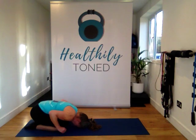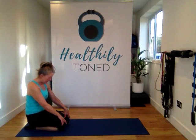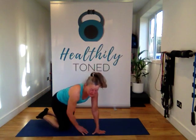Excellent. And then bring the hands just by those knees, and then push back. Now, if it is comfortable for you, just stay in this position. It is going to stretch through those quads for just a little bit. But if it's not, obviously move out of that.